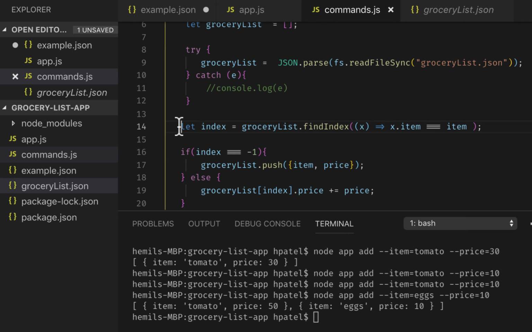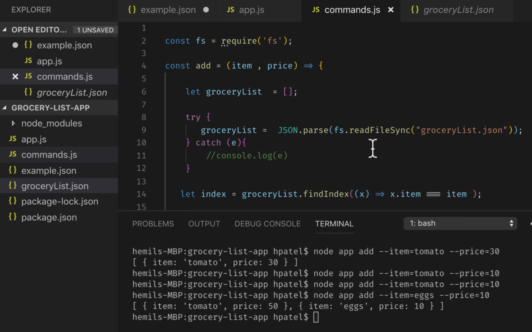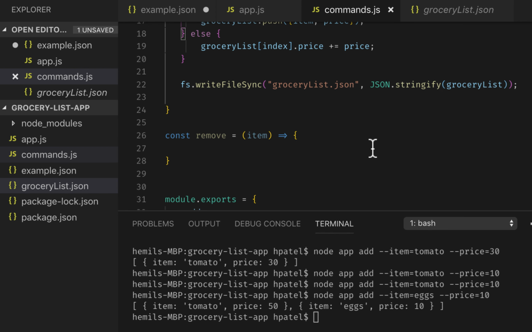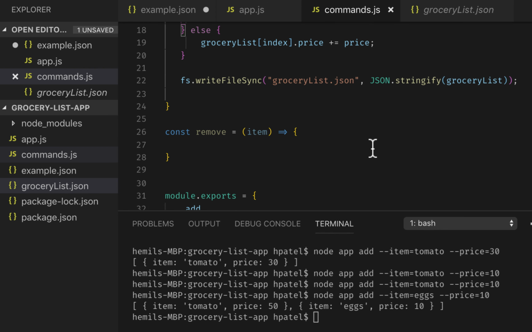Then I would also have to find the index of the item that I'm removing, and then remove the item, and then write the file back. Okay, so the steps are going to be very similar. Now I'm going to write a lot of duplicate code here, and in the end we would need to restructure this code such that a lot of repeating things can be inside as common functionality. But for now, I'm just going to write the whole thing again.